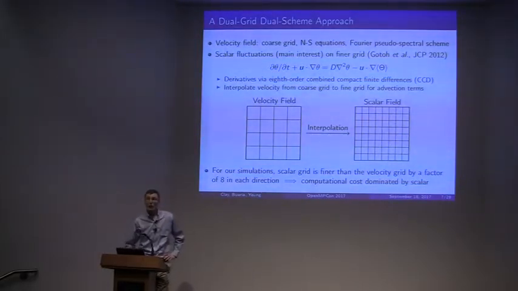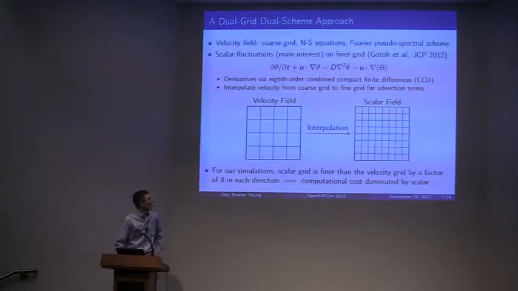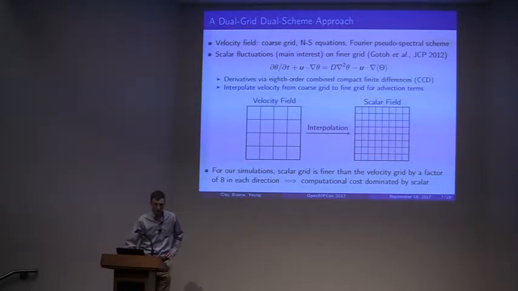Well, we use what are called compact finite differences. So this is kind of like a finite difference type approach to numerically obtain derivatives. But the word compact is very significant because there is a coupling of the grid points that are used when you evaluate the derivatives. This contrasts with the explicit finite differences, which you might be familiar with for taking derivatives. But compact finite differences are very nice because they have very good resolution properties and they provide very high accuracy for the derivatives that we need in the simulations.